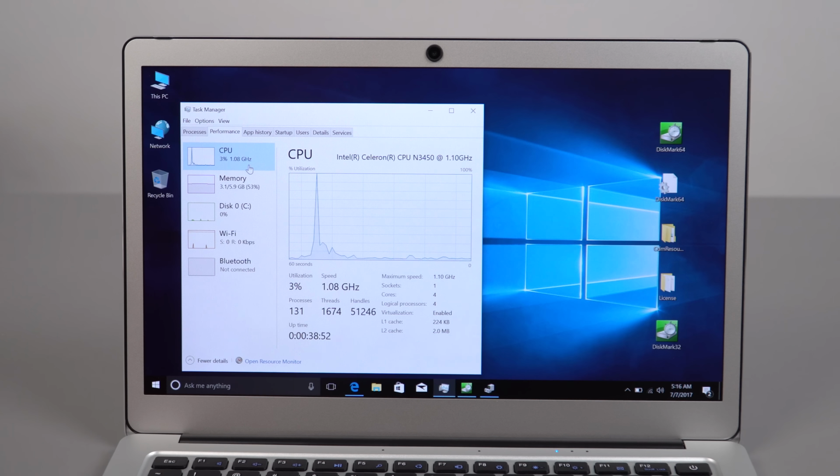Now, a lot of people do ask me, what can I do with the CPU? It is really good for multitasking, for Chrome, Edge, things like that, for docs, videos, light kind of work, light older games it's fine with. So if you're going to be playing, for example, Counter-Strike on lower settings or League of Legends on relatively low settings, it can play those games. But don't expect to edit 4K video, and certainly don't expect to be playing Battlefield 1 at 60 frames per second.